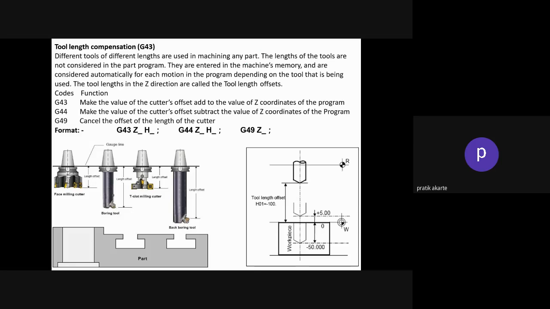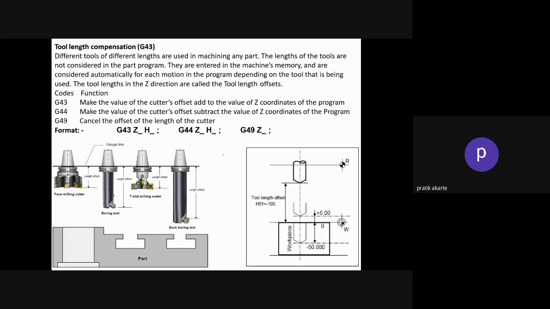The lengths of the tools are not considered in the part program. In the program that we are writing, we are not considering the length of the tool. They are entered into the machine memory. Every geometrical data related to the tool is entered into the machine memory.